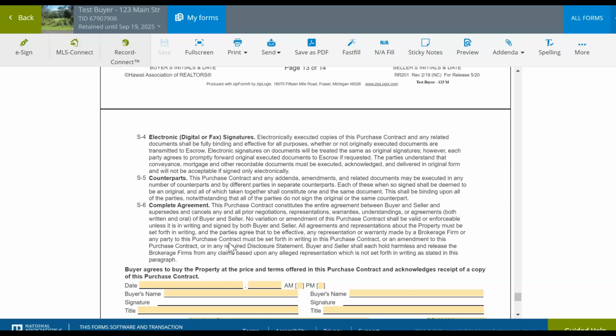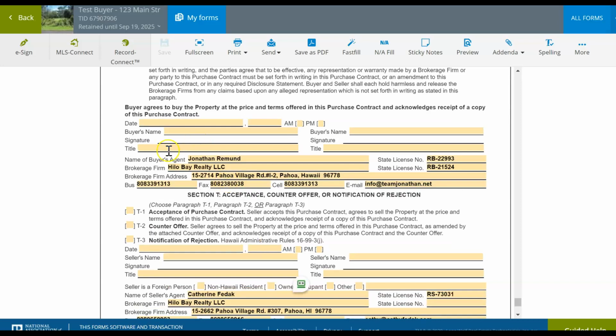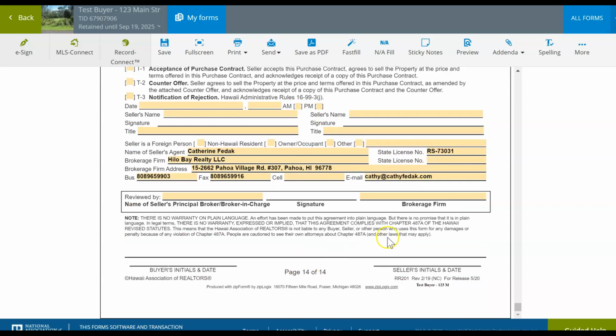So that's it, and then we're going to put in the buyer's information. First buyer name, and then you can put second buyer name and such, and then when you send it to sign, they'll sign it. That's pretty much the gist of it.